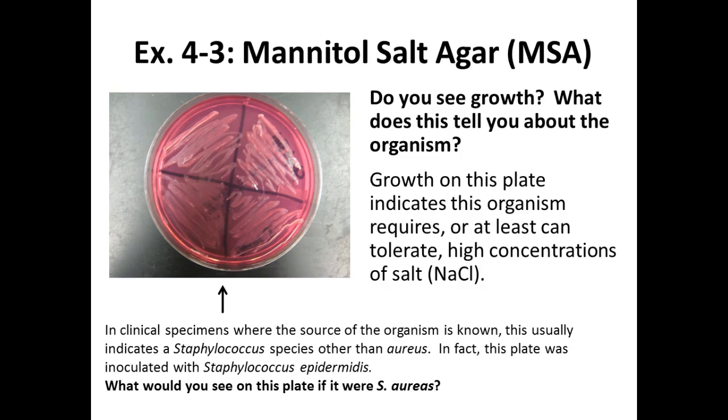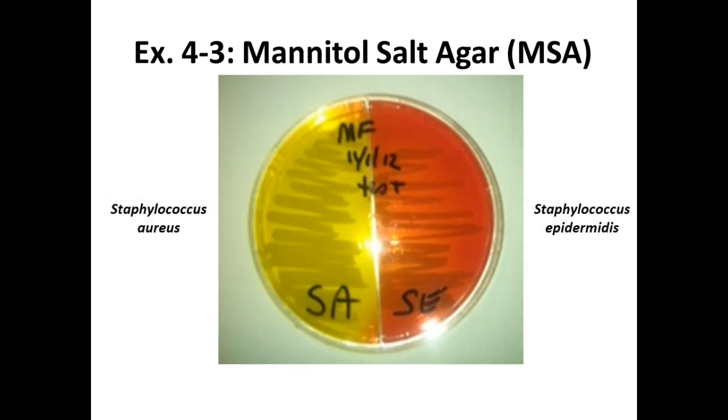And so we've already answered this, right? What would you see if it was Staph aureus? You'd see yellow. You'd see growth, and you'd see that yellow. So this plate has Staph aureus on one side and Staph epi on the other, which is what I tried to do in your guys' control plates that you have on your desktop, except one of the plates I screwed up and put Staph aureus on both sides. But also because these plates are kind of old, we get this bleed over where you're getting yellow on the other side. But you should hopefully have seen yellow on just one side, just for the Staph aureus, and growth on both sides, because both are salt tolerant.